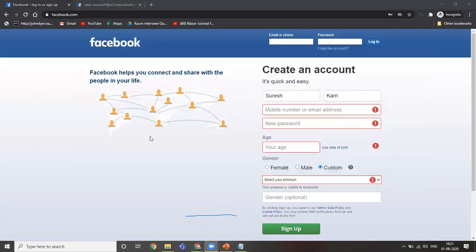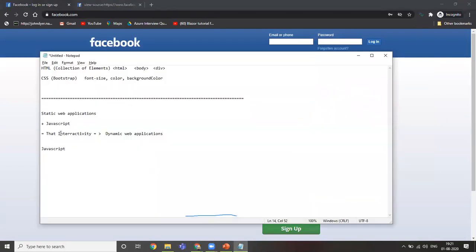This is what's called interactivity. With HTML and CSS, you will not get that interactivity. It's just read only. You can read the information, that's it.